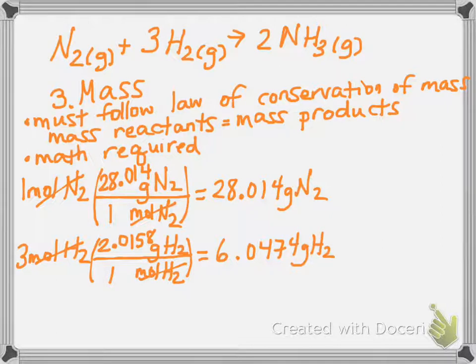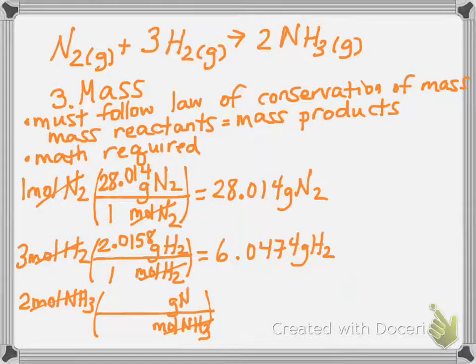Okay. Let's look at ammonia then. How many moles of ammonia will I start with? 2, right? Because my coefficient is 2. Again, I'm using that same tool of molar mass. So moles of ammonia have to go in the bottom to cross out. Grams of ammonia are going to go on the top. Easy number is 1 that goes in front of moles. And we get about 17.0307 for grams. Again, how do I get all of those numbers right here?